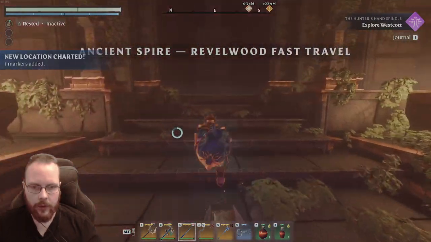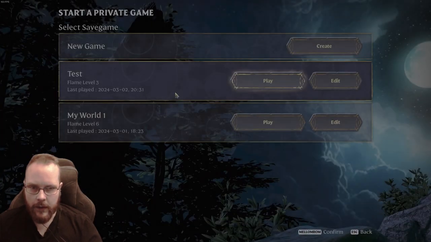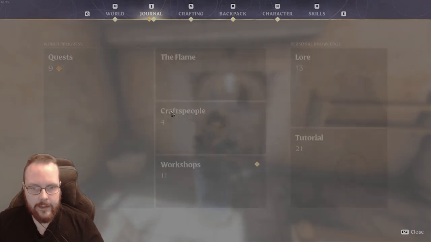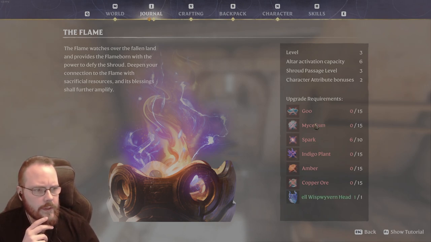Okay, so now we've unlocked this area. Fantastic. So let's get the ring, then I can fly a lot more. Probably help me a lot during my journey. And also, in order to upgrade flame, let's just see. Yeah, the goo is the problem. I know that I can loot goo from somewhere.